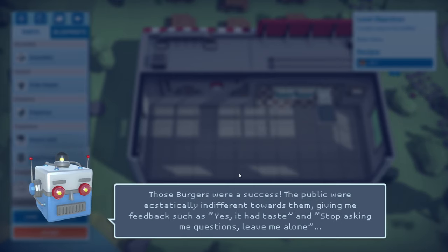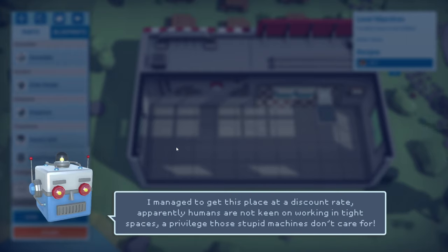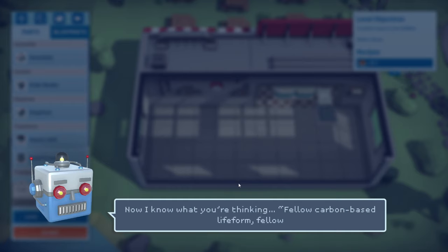Those burgers were a success. The public ecstatically indifferent towards them, giving me such feedback as, yes, it had taste, and stop asking me questions, leave me alone. That sounds like the public, honestly. I managed to get this place at a discounted rate. Apparently humans are not keen on working in tight spaces, a privilege those stupid machines don't care for.